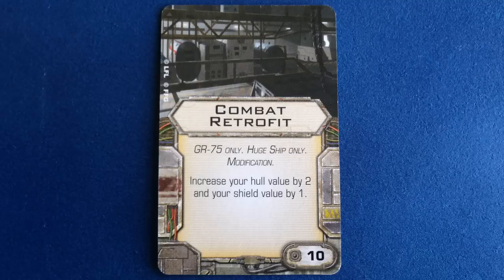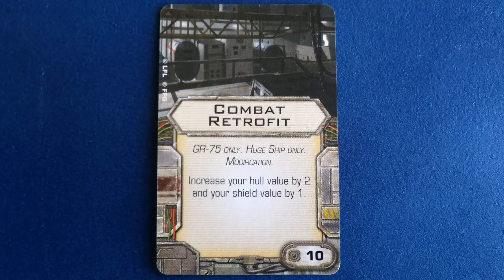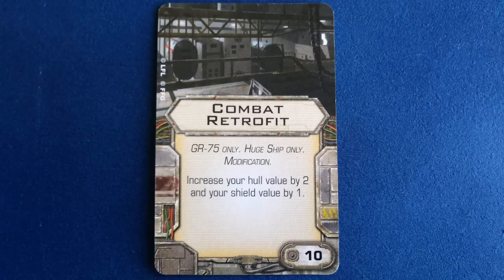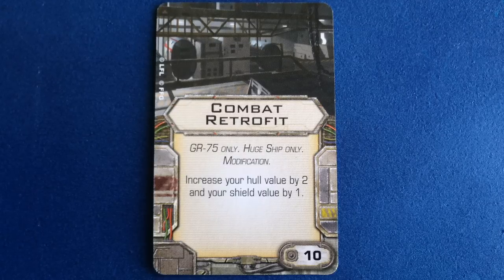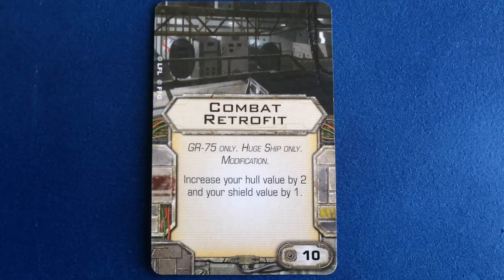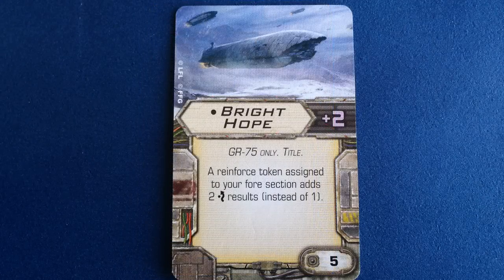Okay, and finally for the upgrades, we have Combat Retrofit, costing 10 points. This is GR75 only, huge ship only, and it's a modification. This increases your hull value by 2 and your shield value by 1. So for 10 points, 2 extra hull and 1 shield seems costed pretty well. Just makes the ship more resilient. Very nice.